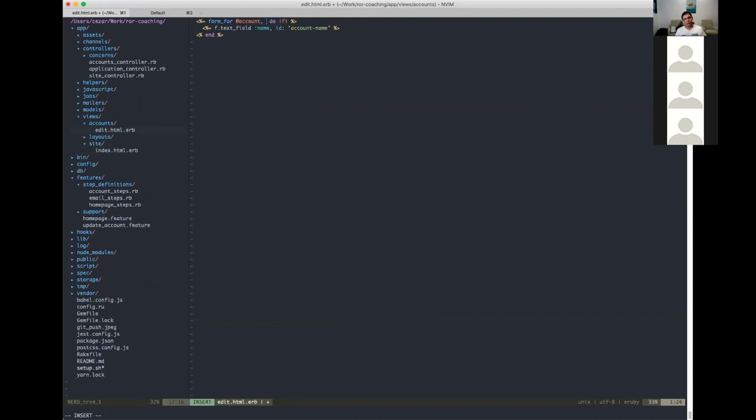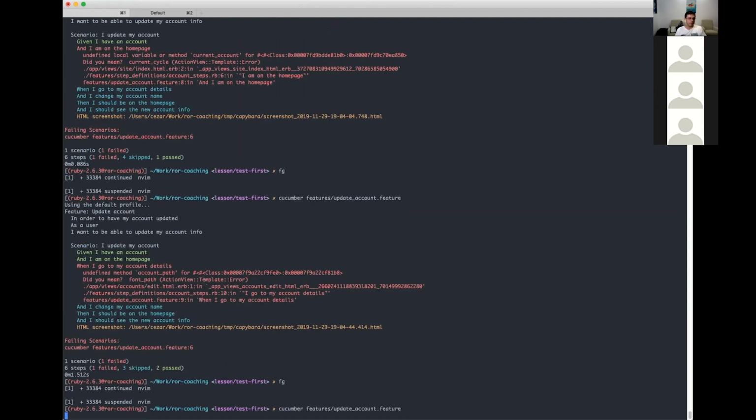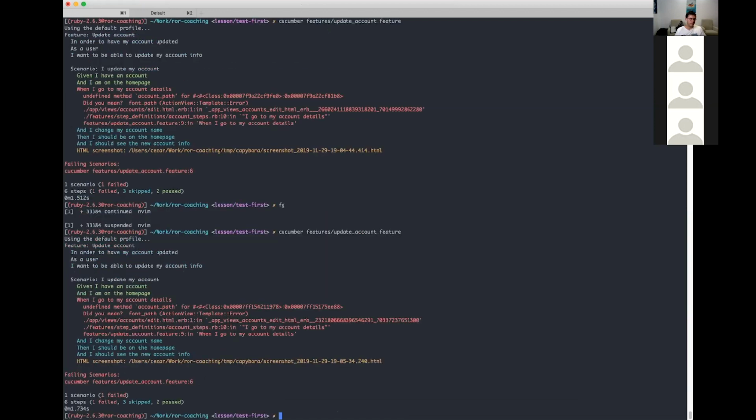So I want this form to be an update. So I need to tell it the method of the form needs to be put, because that's how you update records with the put HTTP method.